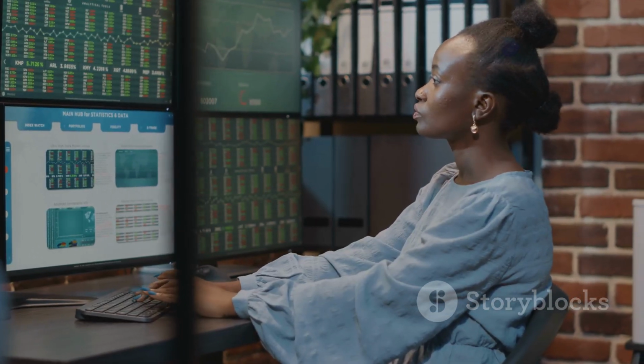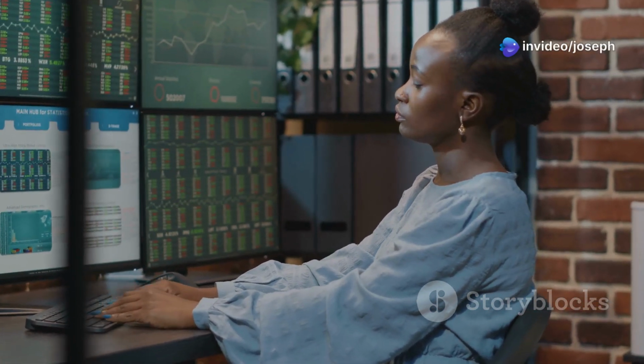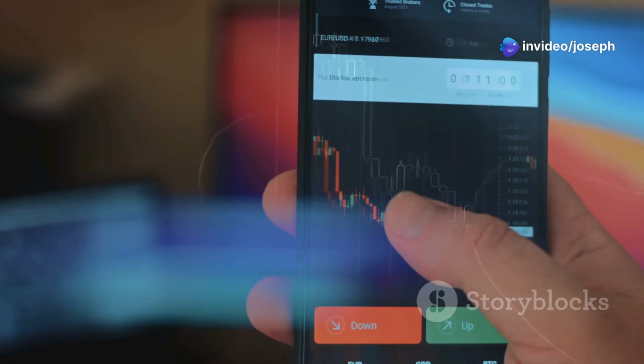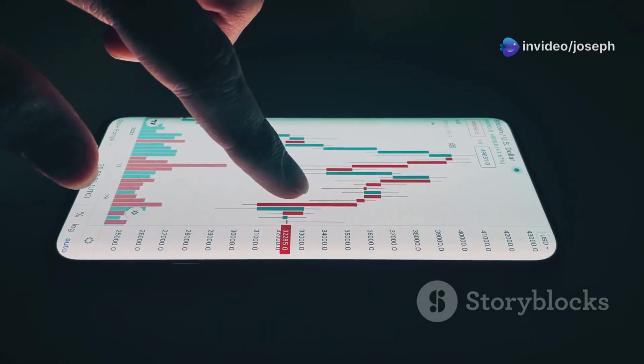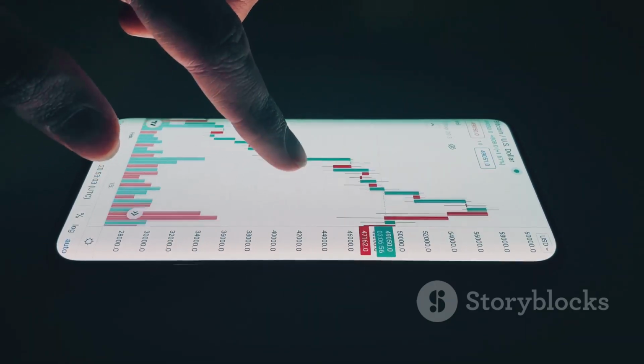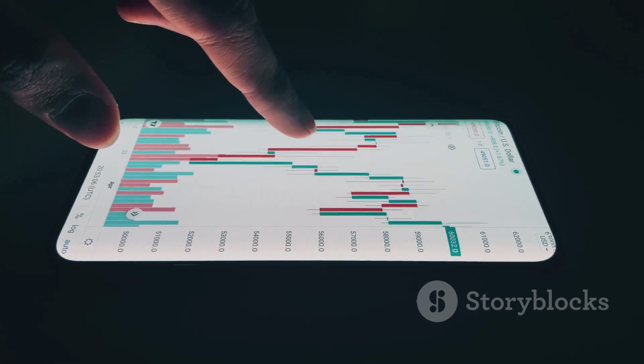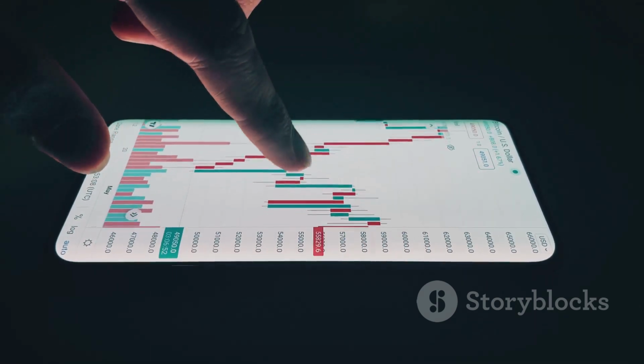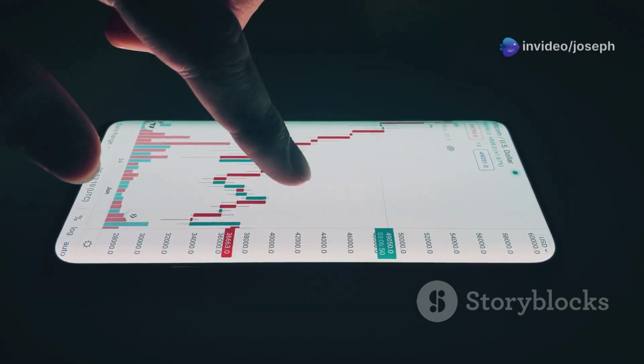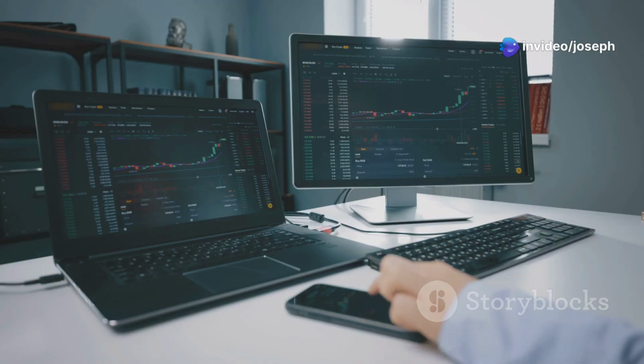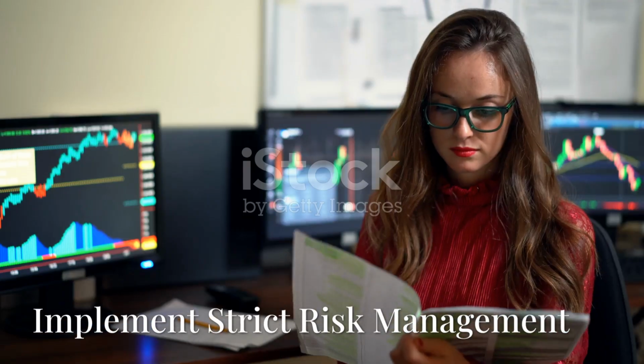But here's the thing. Markets are dynamic and we need to adapt. That's why we'll implement a trailing stop-loss strategy. As our trade moves in our favor, we'll trail our stop-loss behind the 21 EMA, locking in profits and protecting ourselves from sudden reversals. And if you want to sleep even better at night, consider taking partial profits along the way. This way, even if the market reverses, you've secured some gains.